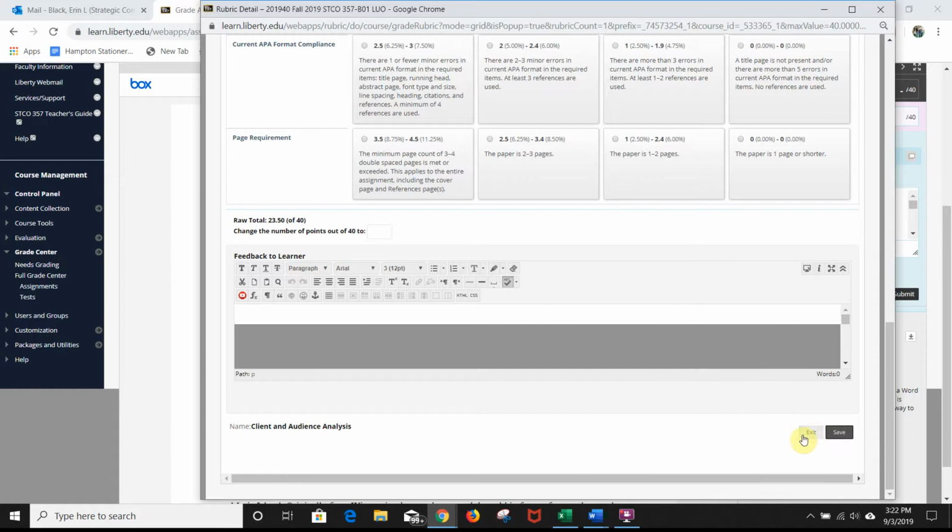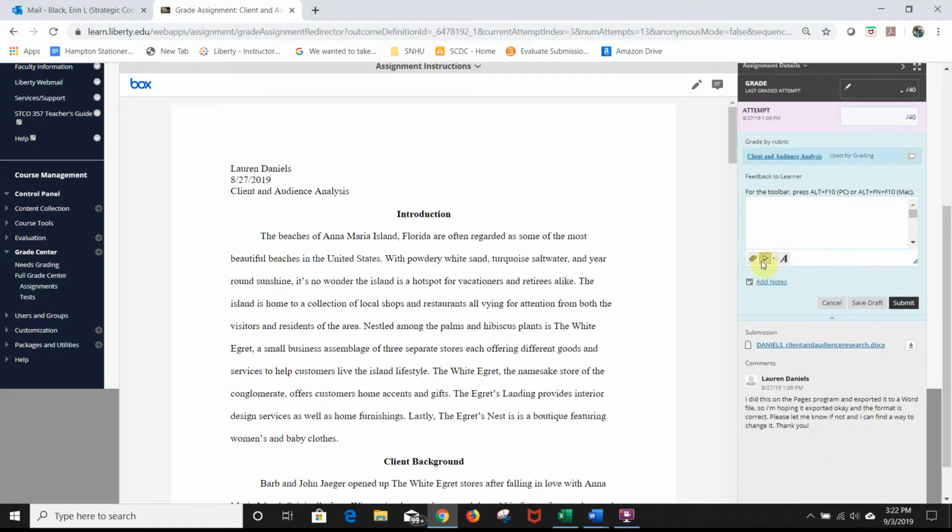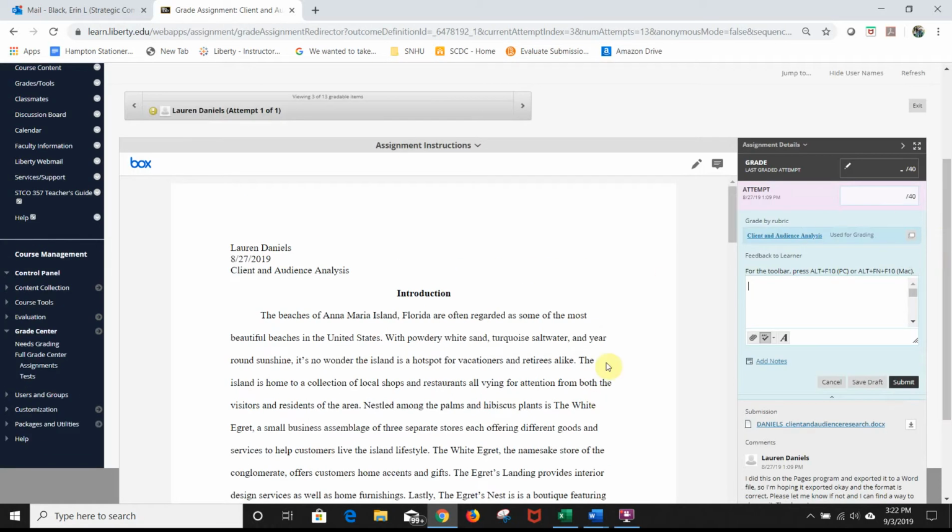Normally I'd press save, but I won't. I'll press exit. Then I write something here. If you haven't put a ton of comments into the rubric, then I would take the space here to give your comments, or you can say, please see the rubric for comments to make sure that they go and check it, if they care. Some of them do, some of them don't. All right, I think that answers your question.